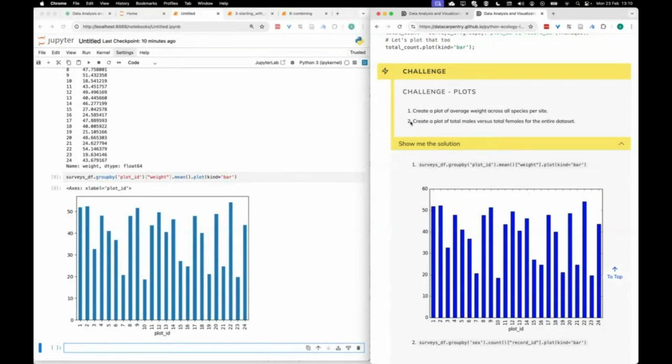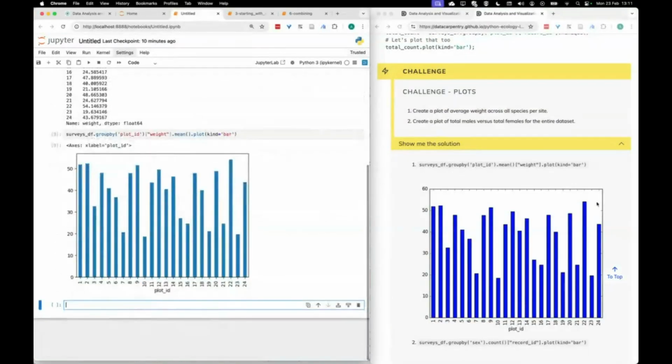So we'll get to that in a second. First of all, if there are any questions about the first plot, feel free to ask, or maybe if you have another solution, a different approach that you're wondering whether that works or not. So this kind of doing it in one line works.